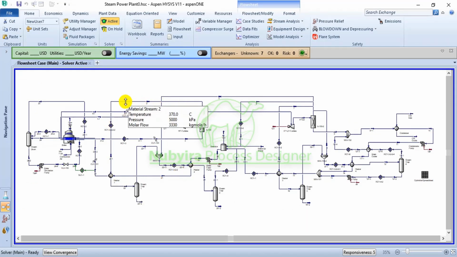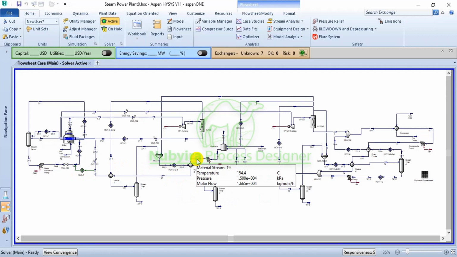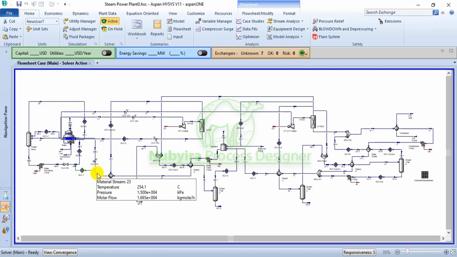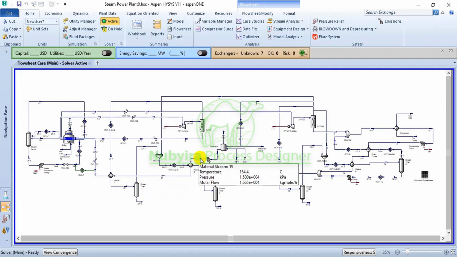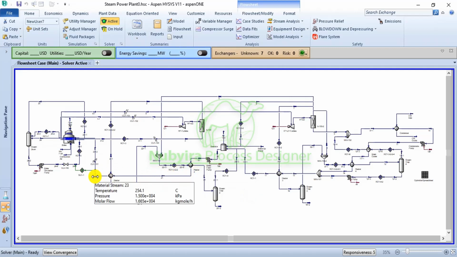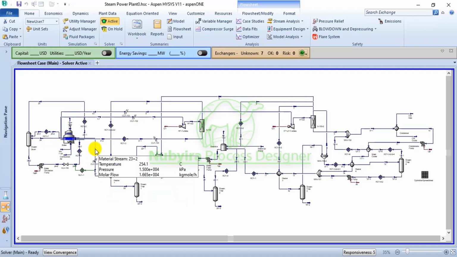the heat that is coming from the extracted steam from the turbine for the feed to reduce the energy required in the boiler. So you are able to increase the temperature from 154 to 254.1 degrees Celsius. I think it's just about 50 degrees Celsius increase in each of the heat exchangers. And then you have it in the boiler. So this is a boiler like this.